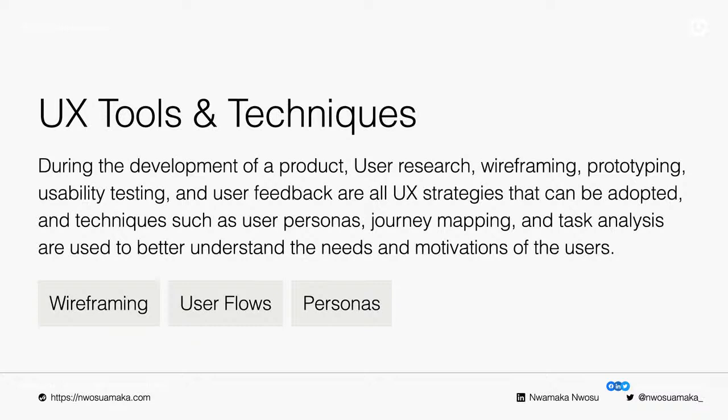Like I explained earlier when I gave the WhatsApp example of getting someone to have your contact on their phone. User flows are diagrams that illustrate how a user is going to move from A to B, or how they are going to navigate a website. It helps designers understand how the users will interact with a particular product, and shows the potential pain points a user will have when they are working with a product. Then we have personas.